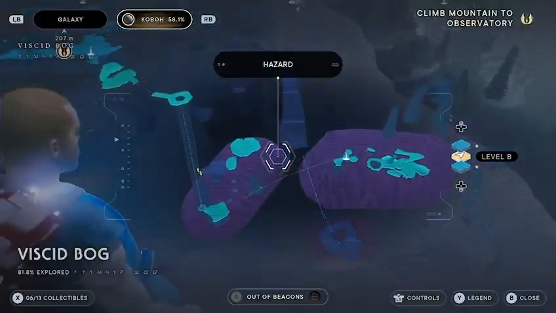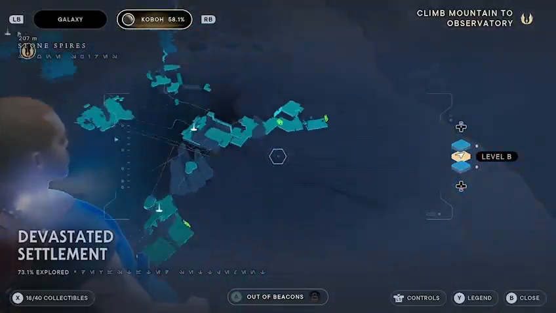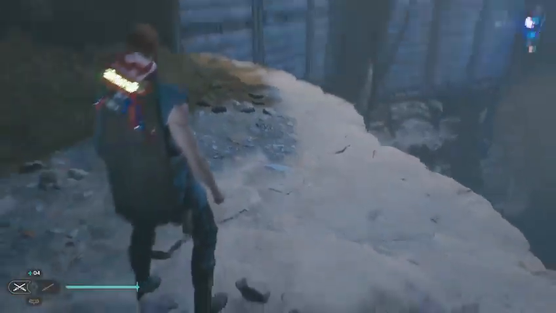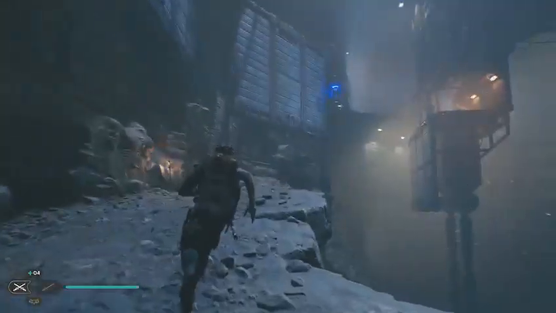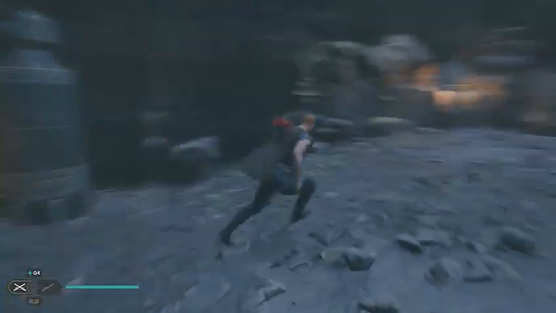Not many areas here are 100%. There might be a few, like something around here was 100%. Not the Boiling Bluff or the Untamed Downs, I've barely done anything there. What's down there? Don't see much, whatever.